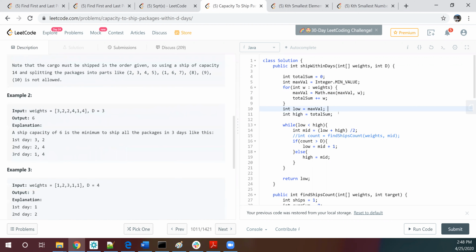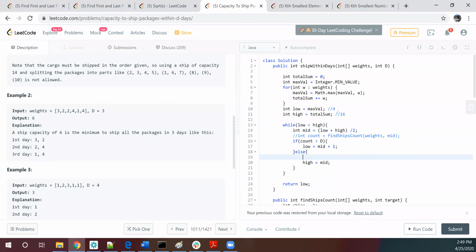So that would be 4 and 16. Then this is a regular binary search biased towards the left side, where low should be less than high, and then I have a condition here. Otherwise, this will make sure I'm biased towards my left.